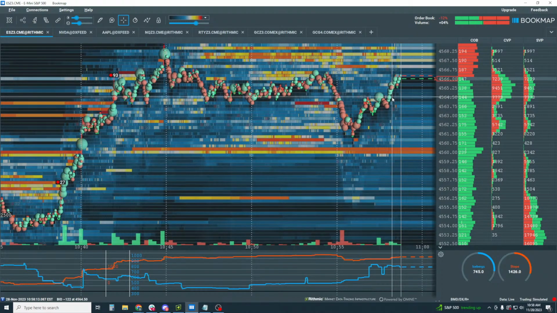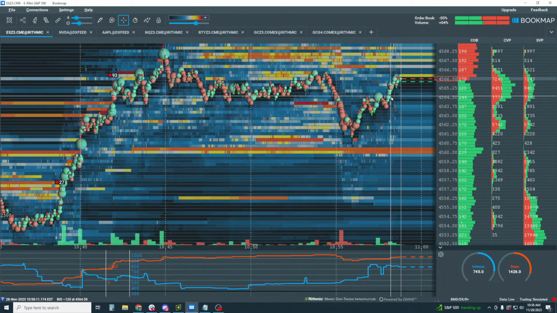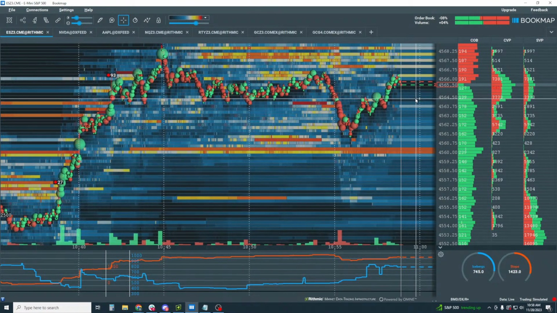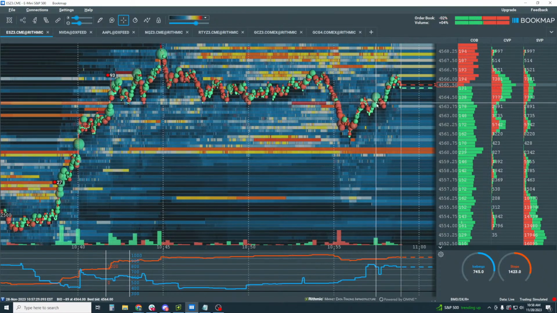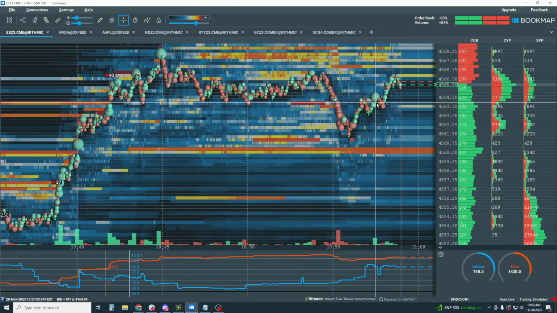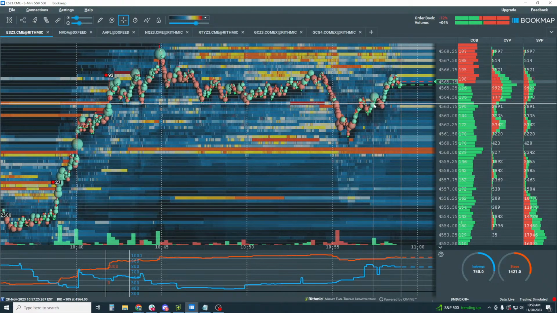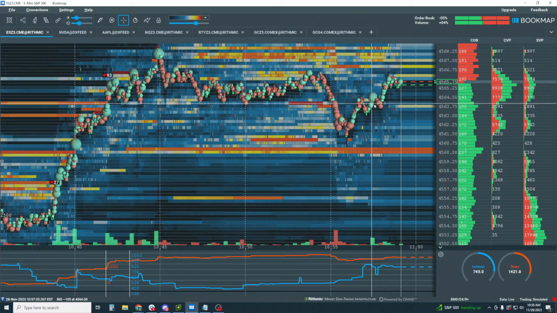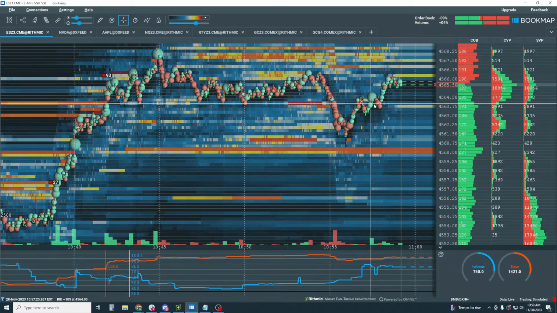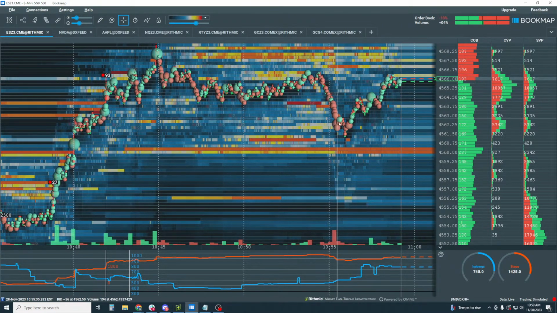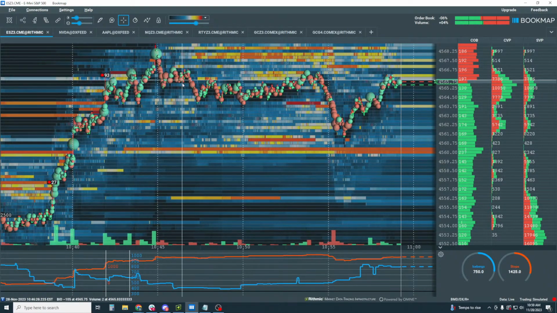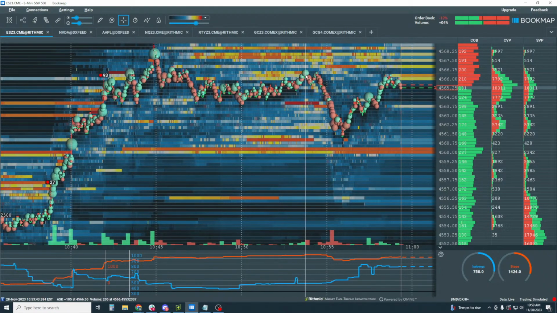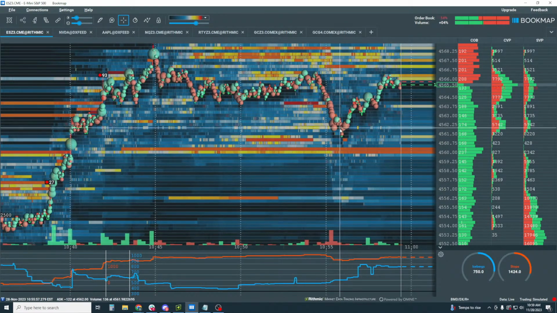If not, we'll probably trade right back down to about this area in here, and a lot of times we see that on this kind of move. So a chop back into kind of this little range, or maybe high volume node here, before we get enough buyers to break out. Anyway, the point is to look again for the trapped buyers or sellers, and in this case these would be the trapped sellers here. Whereas in here we didn't have that necessarily. Maybe a little bit in here, but not enough.